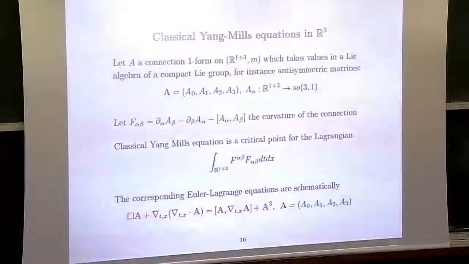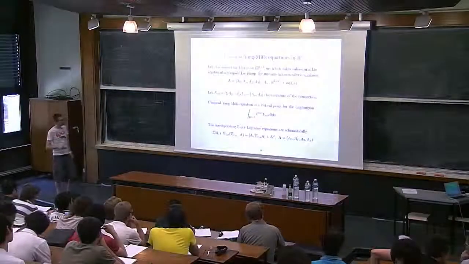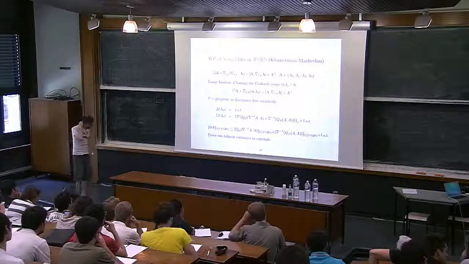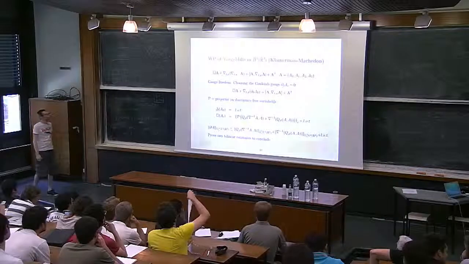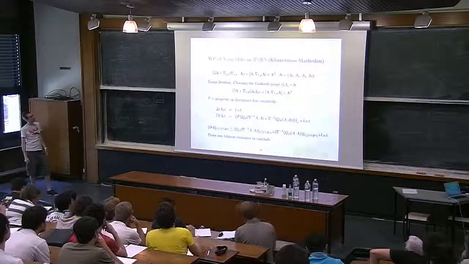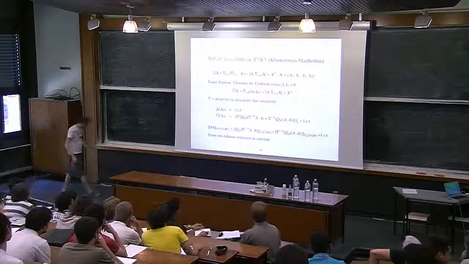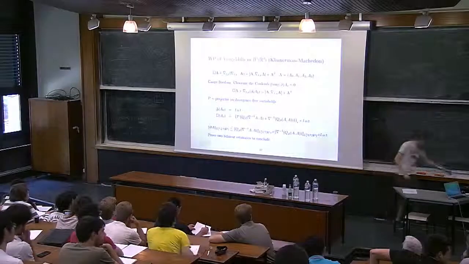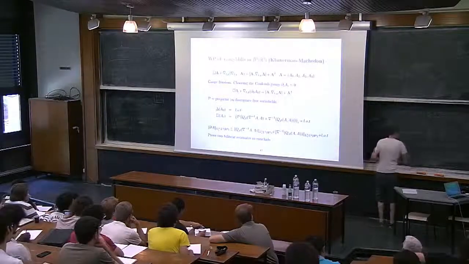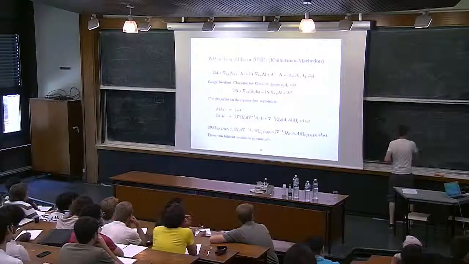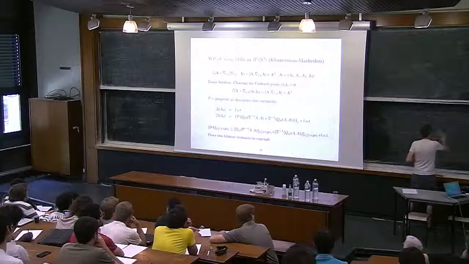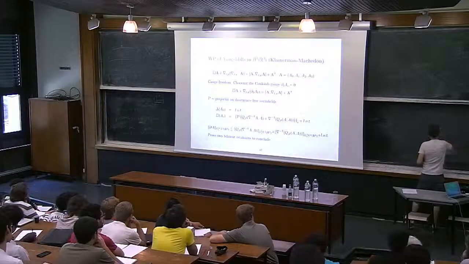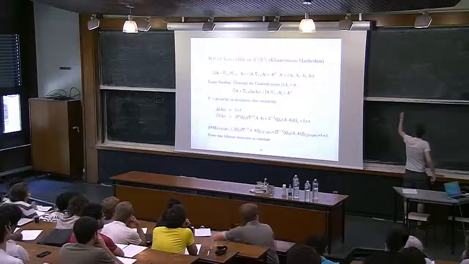So here is my equation. And now I'd like to investigate again this issue of local well-posedness. So here, I'll review the proof of Klainerman-Machedon of well-posedness of Yang-Mills in the energy space. So the energy space, so first of all, let me tell you that for Yang-Mills, you have an energy.